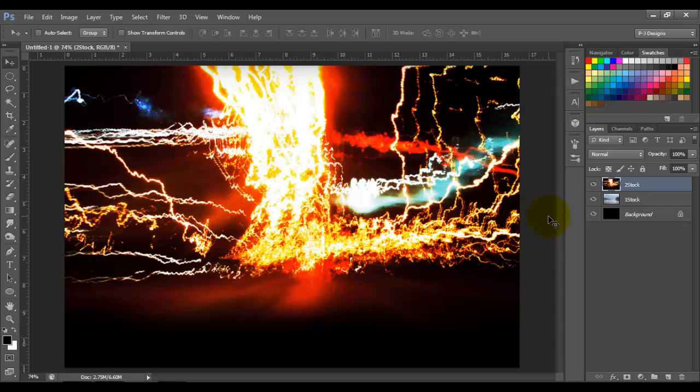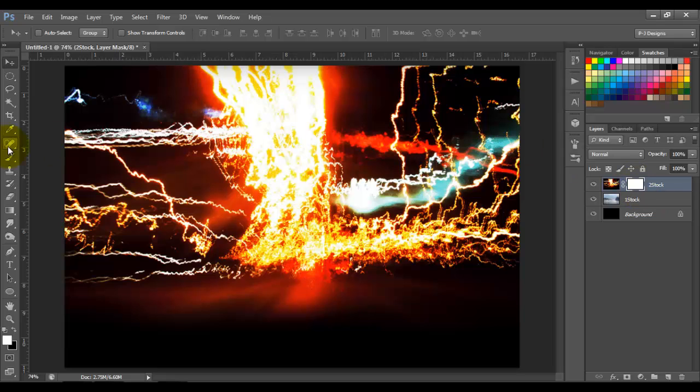Now we're gonna add some mask to this lightning image by going right here on this icon which says add layer mask. Just click it and we have a mask, a thumbnail mask.